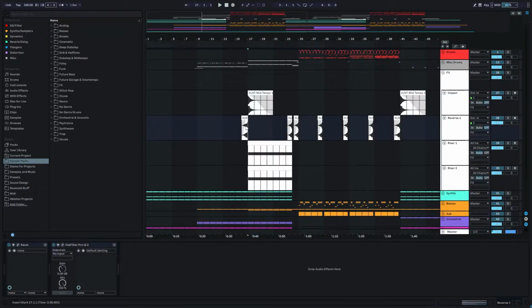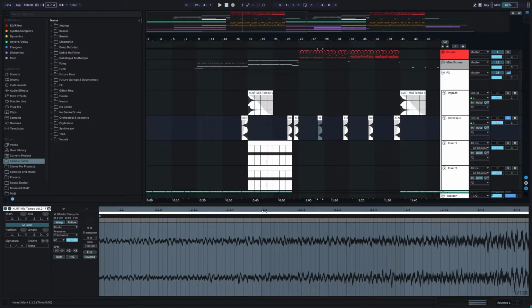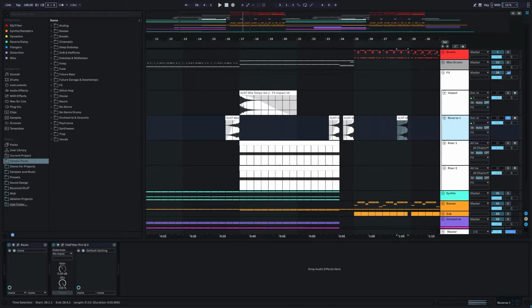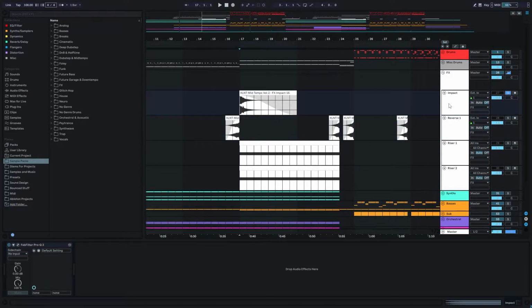So for the effects, nothing special. Got a reverse, which also just shows up throughout the drop the entire time. I probably should have taken it off the beat warp mode because it has a weird feel to it, but it sounded fine in the grand scheme of the song, so I didn't change it, but normally I do that now. You've got an impact here.